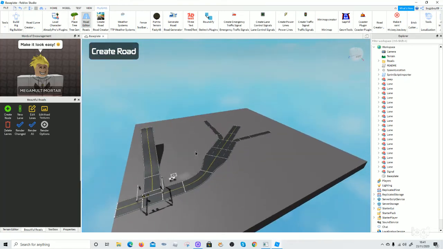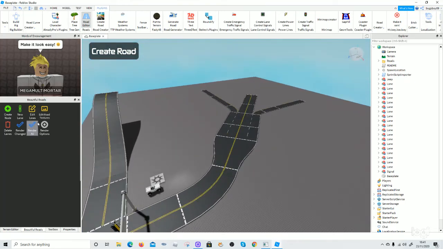So that's all really with the road. I haven't really had a look at render options. I could do that, but that just looks really confusing.